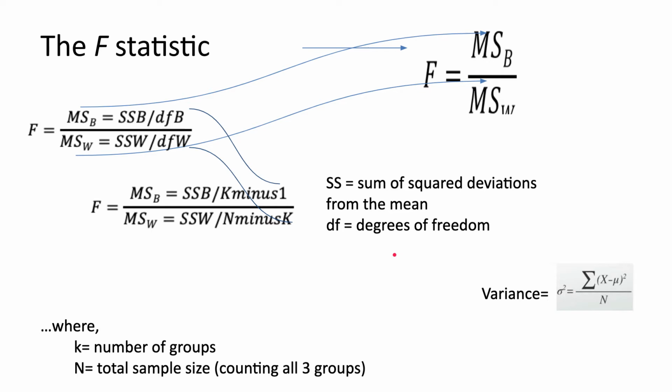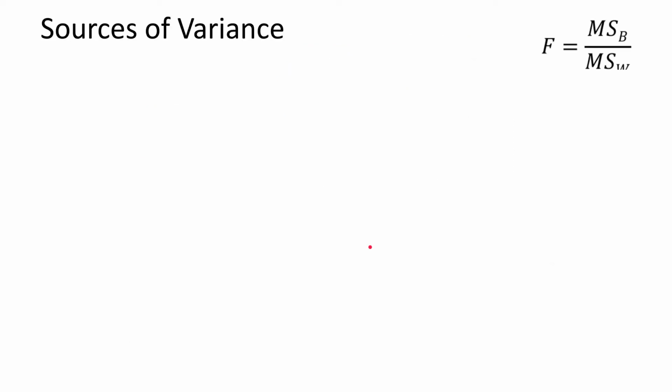With the ANOVA, it's pretty much the same. Again, we apply the same idea of sum of squares from the mean, but in this case it's going to be the sum of squares between and sum of squares within. So let's talk more about that. Now you know what SS stands for and where it's coming from. Now let's see how I would eventually get SSB and SSW. Okay, so let's move on here.